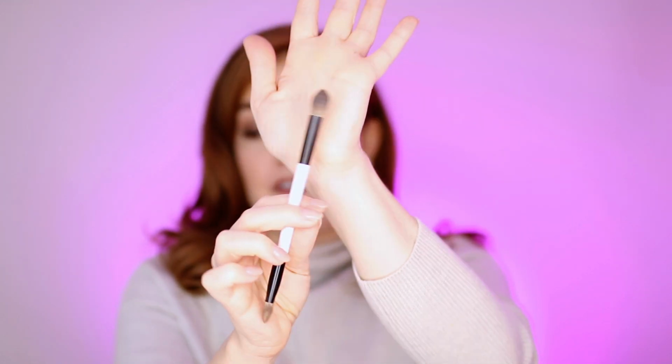I use this for bronzer and blush. I have the F3, which I use to set my under eyes or just like any powder. You could use it for highlighter, blush. This one's really, really good. Then I have the EF1, and this is for concealer. So it has a flat concealer brush and a fluffy concealer brush. The fluffy concealer brush is so nice, like just under the eyes, around everywhere you need it. It just blends out perfectly, and I want them all. I want more of these brushes. So those have definitely been my favorite for the entire year.